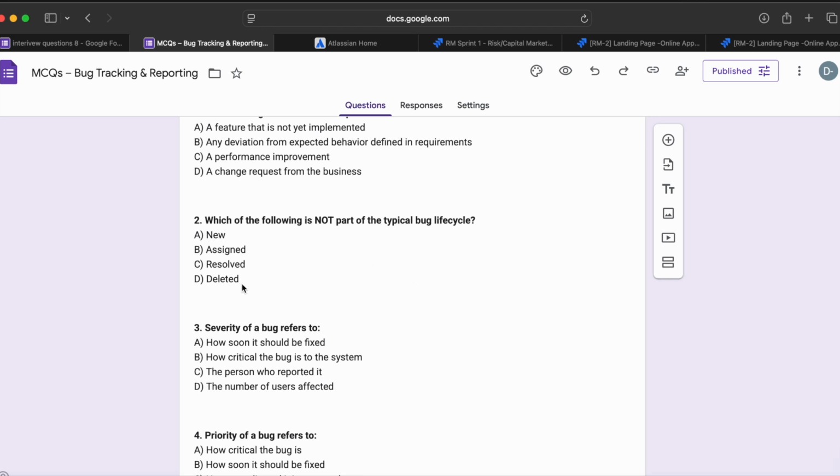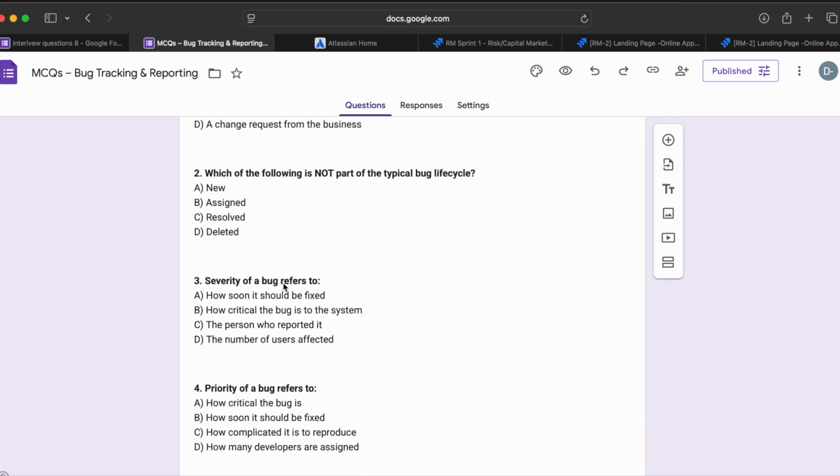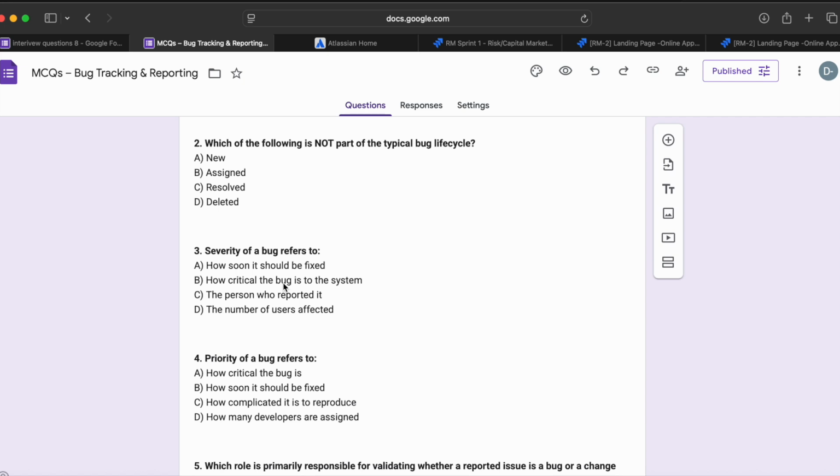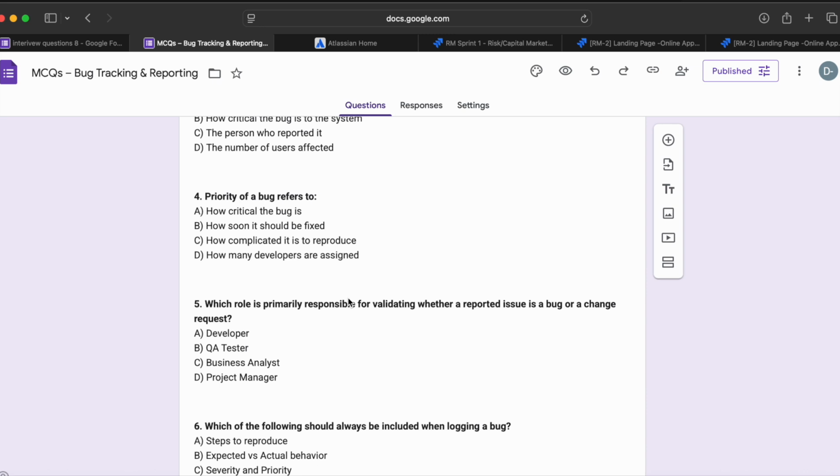Question 3: severity of a bug refers to the impact of the bug on system functionality, not the order of fixing. So the right answer is B, how critical the bug is to the system. Question 4: priority of a bug defines the urgency for fixing the bug, which may or may not match the severity.